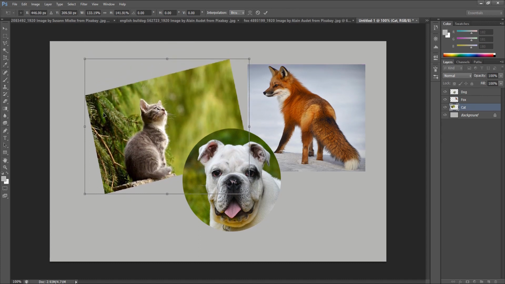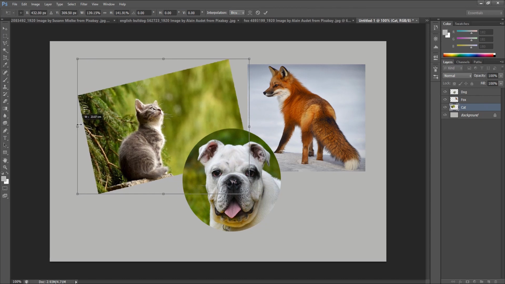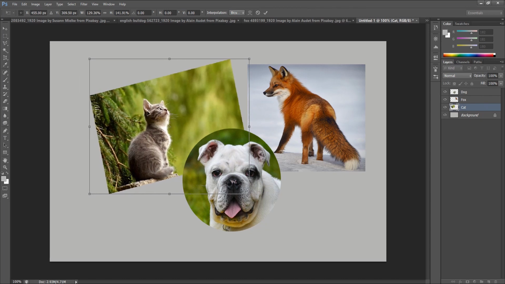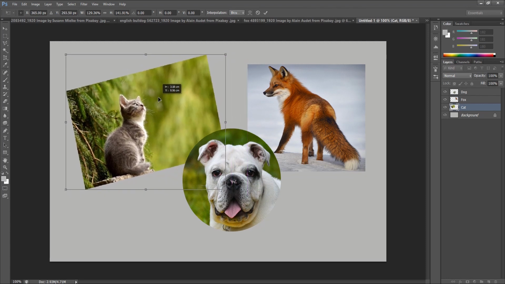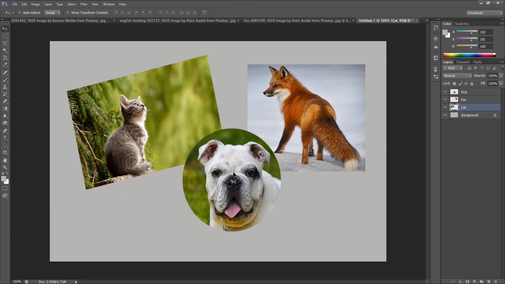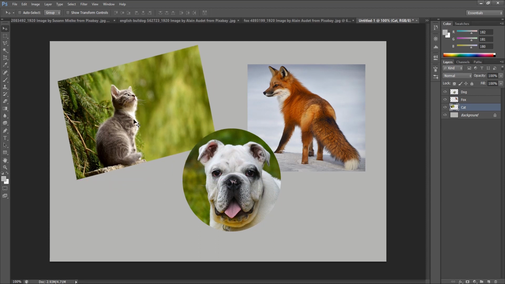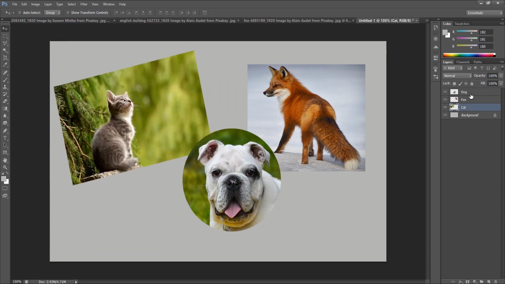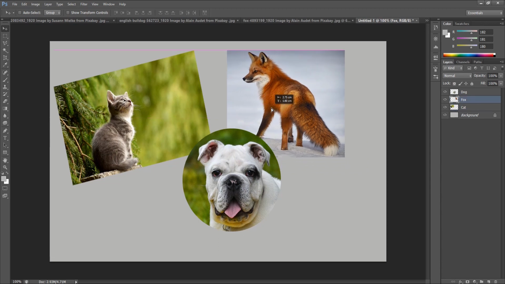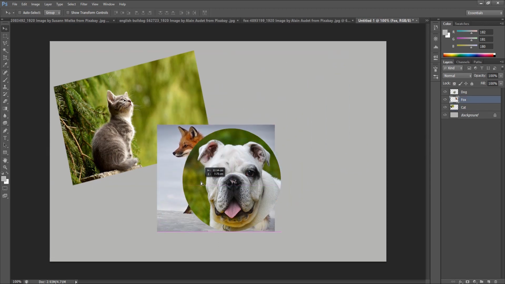Probably this way you can just do whatever dimensions you like. You can do this, do that. No issue. Once done, you're happy, right? You can move to here, no issue. Just press OK. Now we have these three images. We just put them together. The next one, the fox, we're going to put about here.